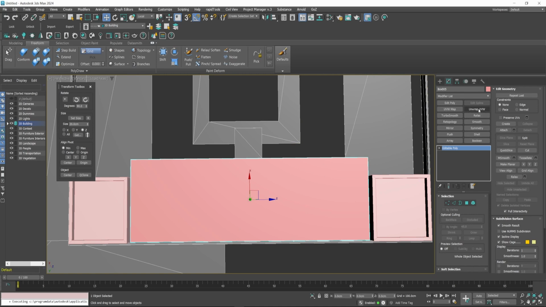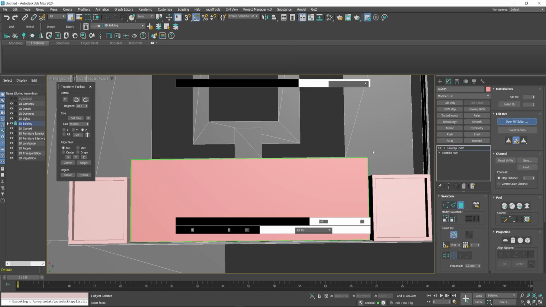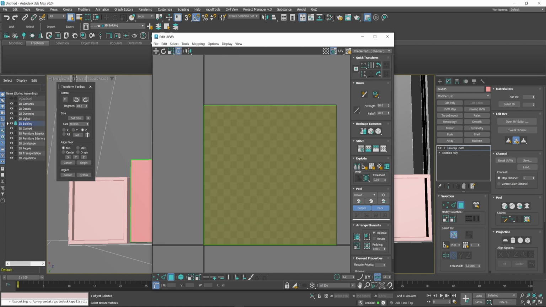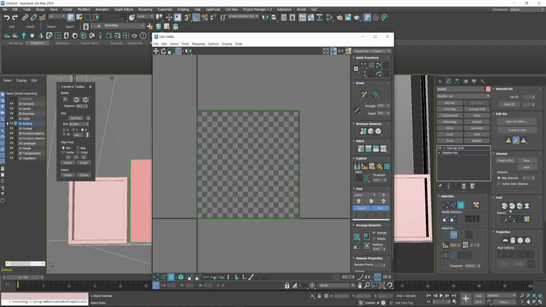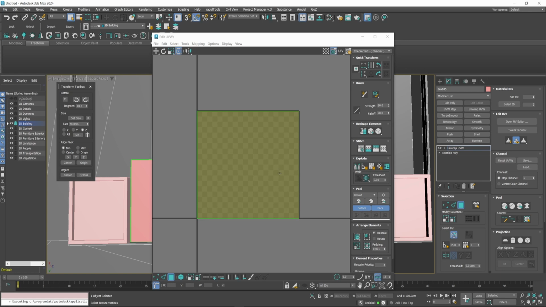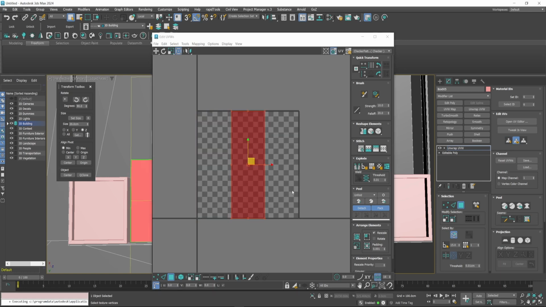And then we can unwrap here. Yeah, something like that. And then we can select this project, and we can rotate, something like this.